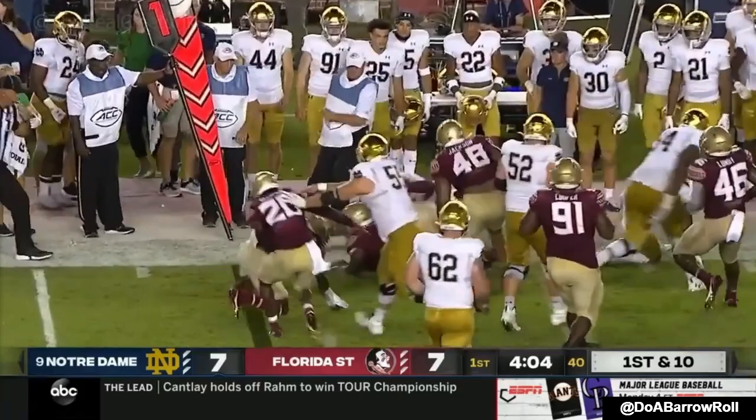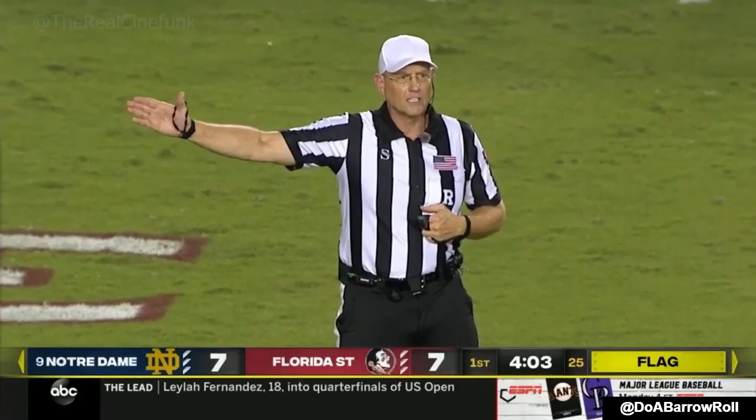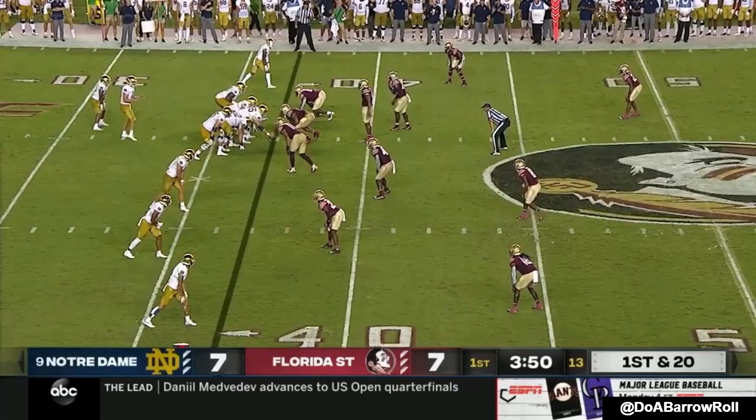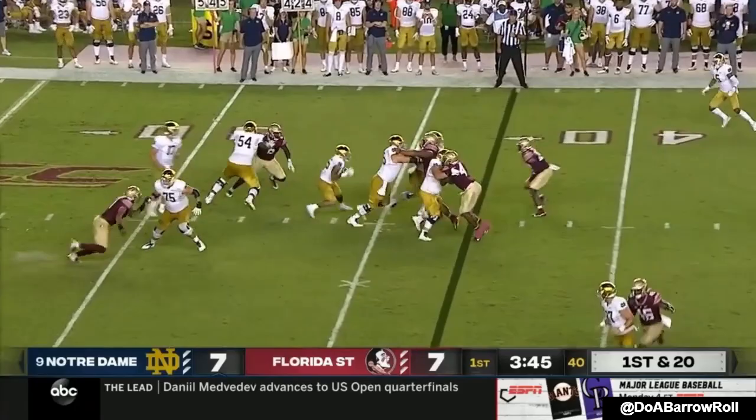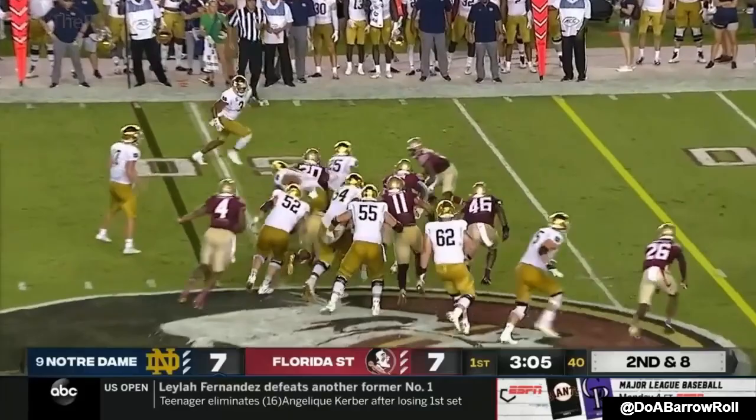Tyree going to test that left side as well — just a couple of yards. First and 20 after we clean up all the penalty flags. That's Tyree showing that speed. Tyree stays in with Jack Cone as Avery Davis motions over. Tyree's getting extended work, and with good reason. Third and two — big Michael Mayer now on the right side of the formation.